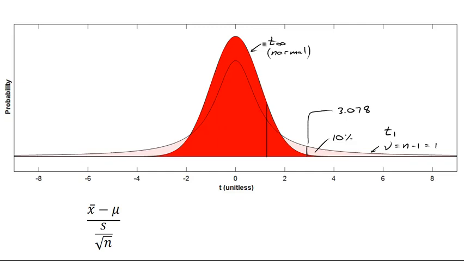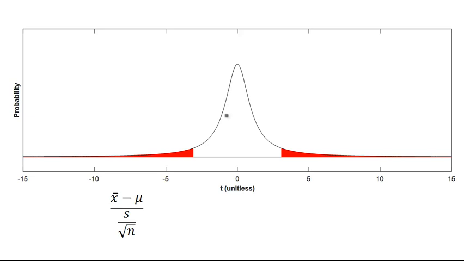And so what that means is 90% of the area is smaller than 3.078 for a t-distribution with 1 degree of freedom. And I could do the same thing for a t-distribution with an infinite number of degrees of freedom, or normal distribution. And what I find, eyeballing this value, is about 1.282 on the graph. So with an infinite number of degrees of freedom, 10% of the area is to the right of 1.282, and 90% of the area is to the left of 1.282. And one thing to take away from this is that when the number of degrees of freedom, or the sample size, approaches infinity, this cutoff approaches 1.282.